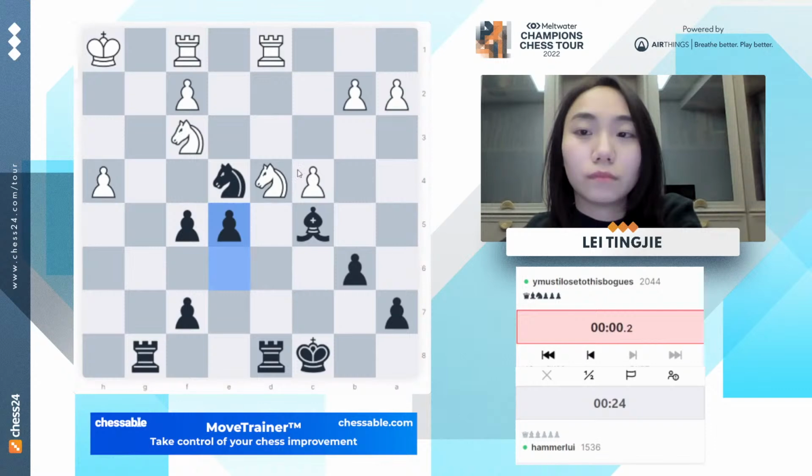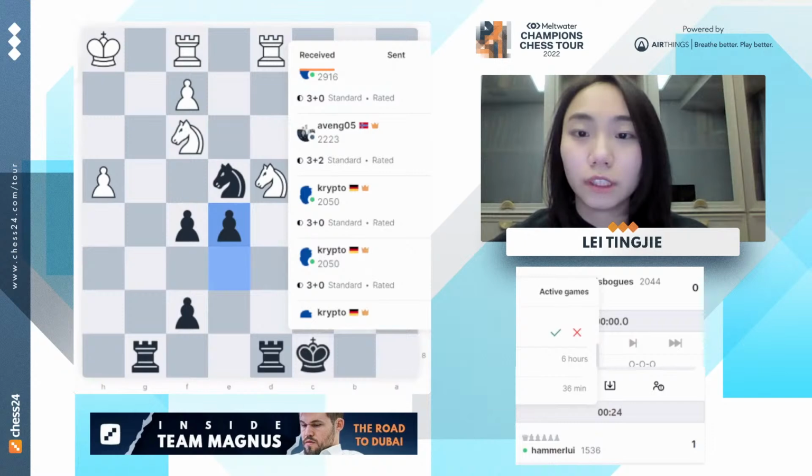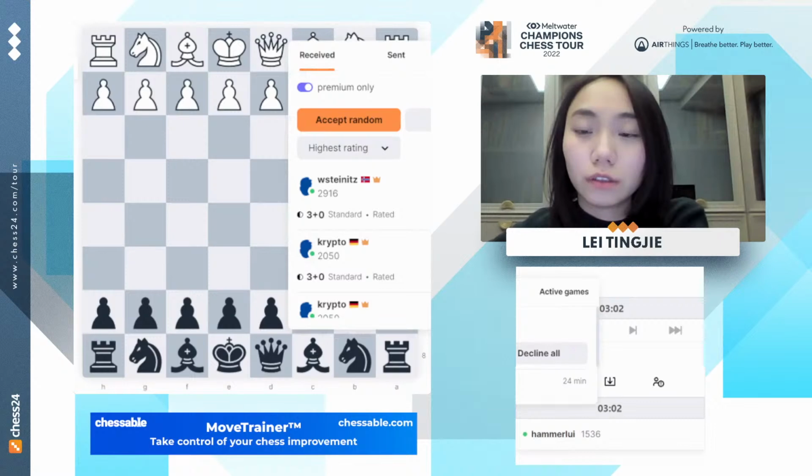Oops, not a good start. Okay, and I will try another one. Okay, go for this one. Oops, I think my opponent is so fine, I guess. So maybe choose another one. Okay, let's go for this one. This is 3+0.